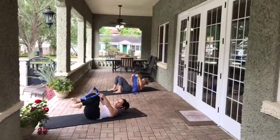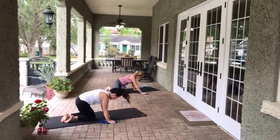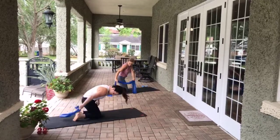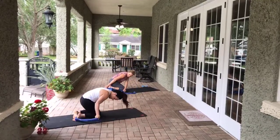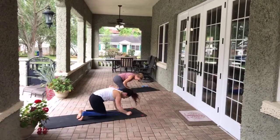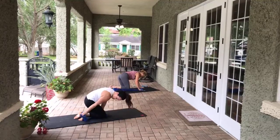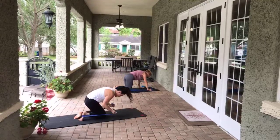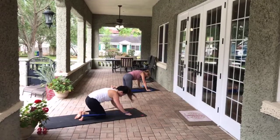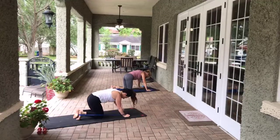All right, so turn over onto your hands and knees, all right? And we're doing single leg here, so you're gonna put the middle of the foot inside. Right foot, let's go for the right foot first. Make sure that it's not over your heel, so that you really have that staying on. Middle of the foot. We're gonna keep the two hands down in this instance, underneath our shoulders, and now we're gonna lift up that right leg.